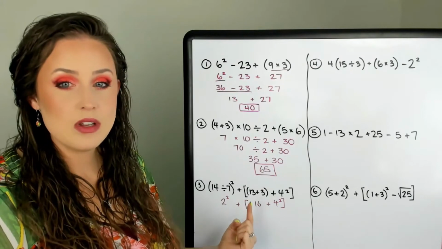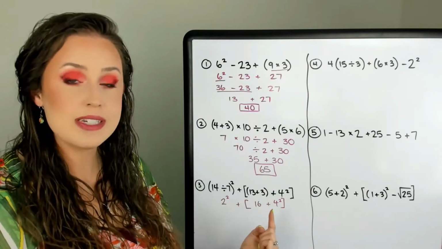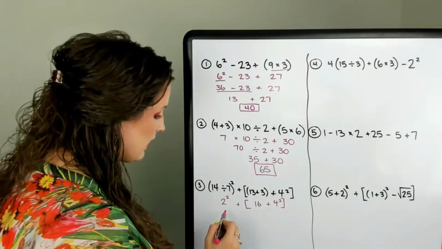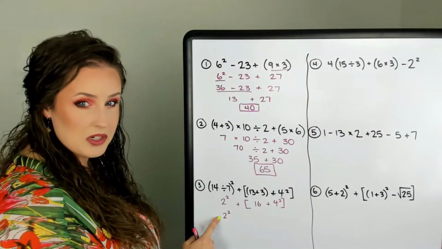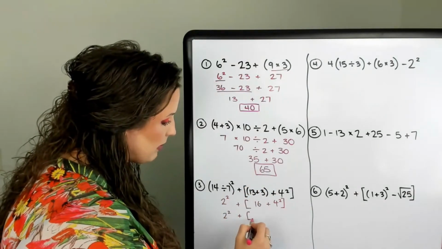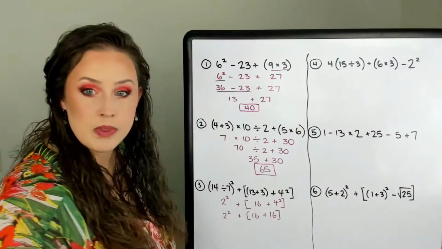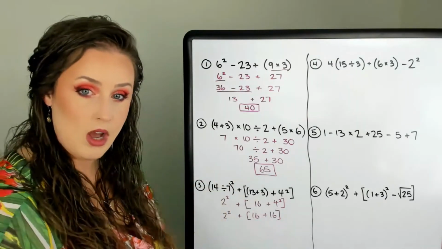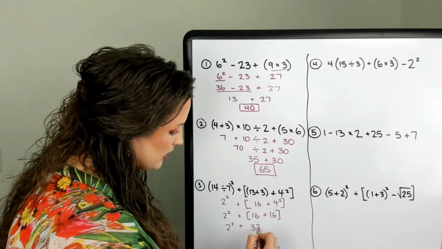So next, order of operations within here says we do the exponent first. So don't do the 16 plus 4 first. You're going to do the 4 squared, which means 4 times 4. So copy everything else. Notice I'm not doing this one yet because technically we're still in parentheses step here. So 2 squared plus, keep the brackets, 16 plus 4 squared makes 16. So now we can finally finish what's inside those brackets and then drop the brackets off. So we still have 2 squared plus, that's going to make 32.